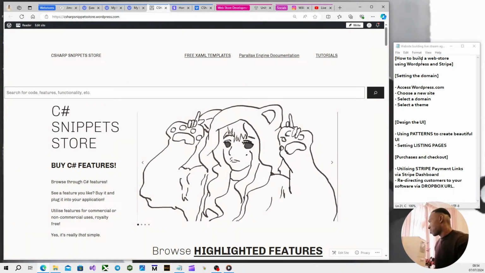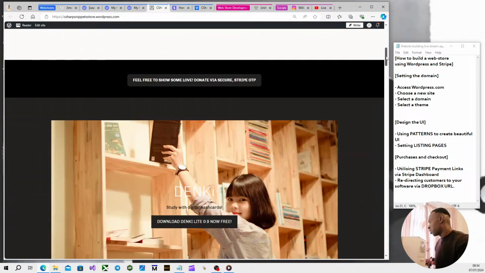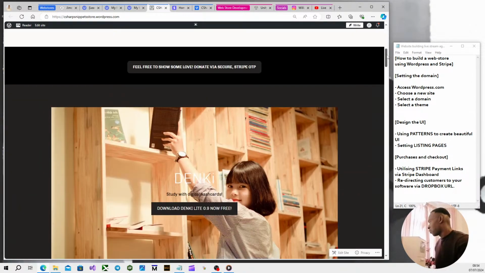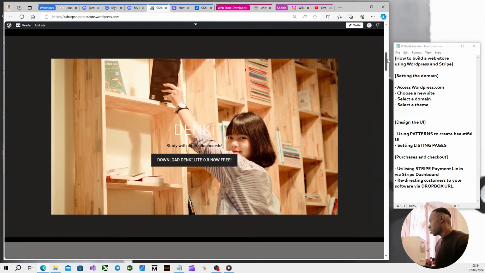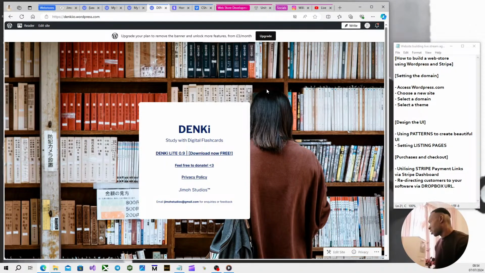I'm going to show you another example. One of my flagship domains is CSharp store, and this is an online store where you can literally buy. If you hop onto this site now, you can buy software. So I have here my Denki software, and actually it's interesting. This is a digital flashcard application that I wrote. I completed development of this in the beginning of the summer. I started it whilst I was in university, in my final year. I think this will redirect to my Denki domain. Yeah, so my Denki application has its own domain.